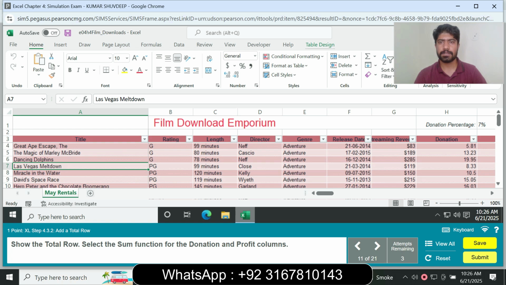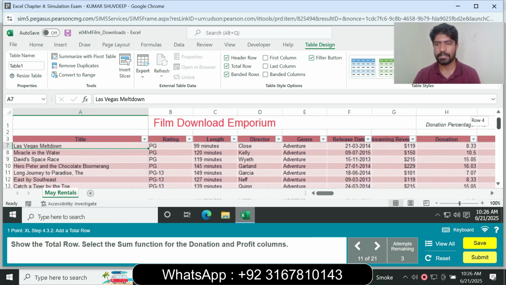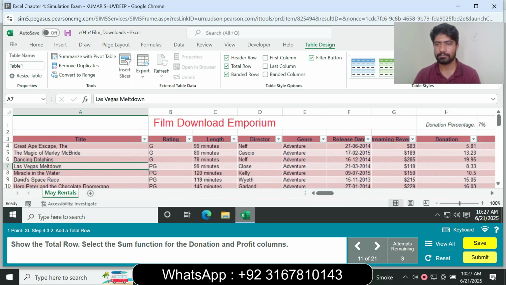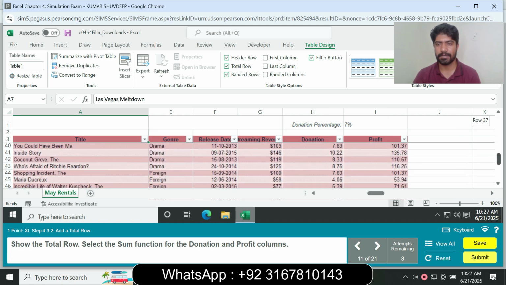So go to the Table Design tab and click Total Row. Next, select the Sum function for the donation and profit columns.